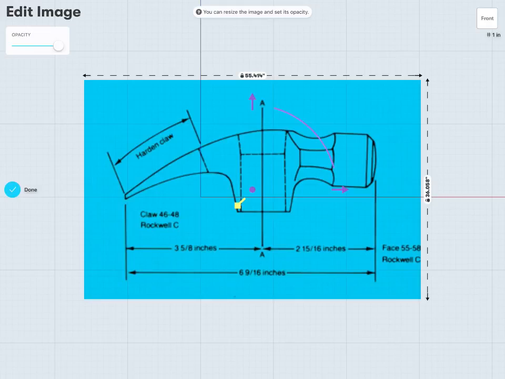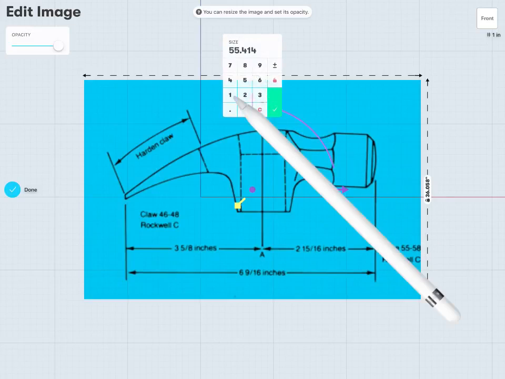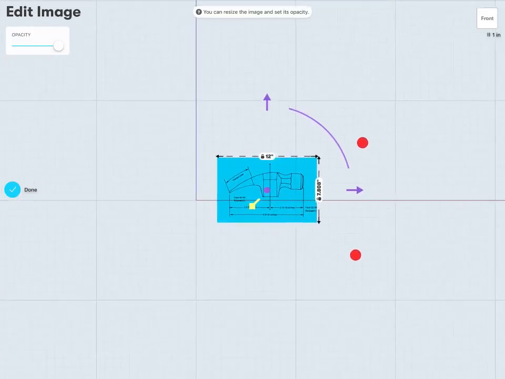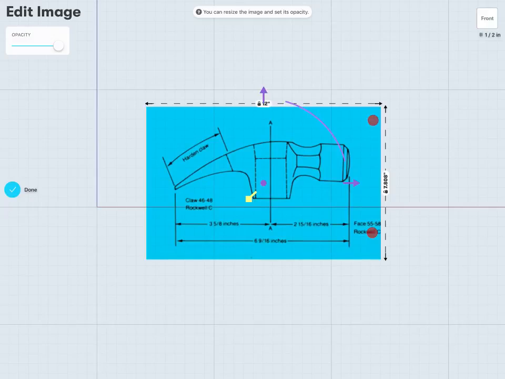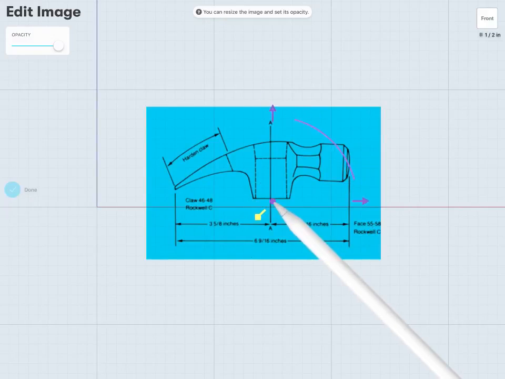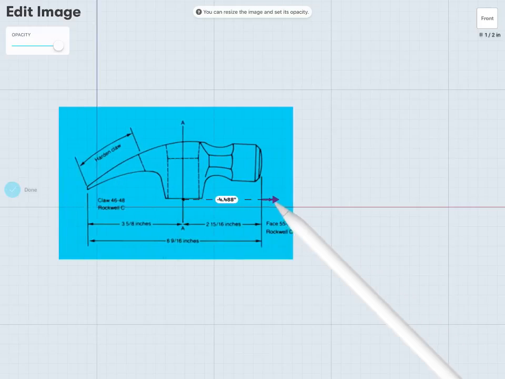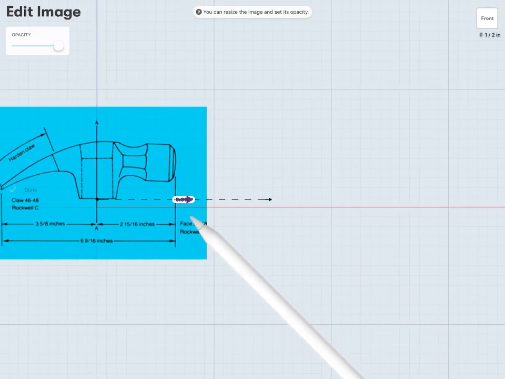Of course, I can make some changes here. Maybe first I want to resize my image. I'll say my total image is maybe 12 inches there. And then what I like to do is also maybe move the pivot point here slightly to any point that might make sense to you. I'm going to throw it in kind of an origin point there, and I like to align that with my origin now as well. So I'm going to translate this a little bit over here.